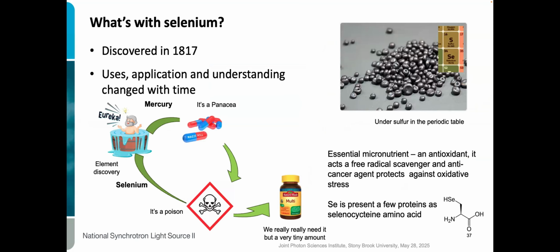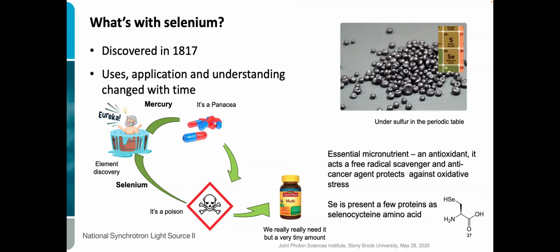And selenium is interesting. Mercury was known for 3,000 years, was used in Chinese medicine. Selenium was discovered relatively recently in chemistry terms. And mercury was used in many, many things, and so was selenium. They first recognized this as a poison because the researcher who discovered it decided to eat it, and he didn't like it. And then they decided it's a poison, only to find out about 100 years later that in micrograms, I actually don't know what the right level is, as a micronutrient, it's absolutely essential.